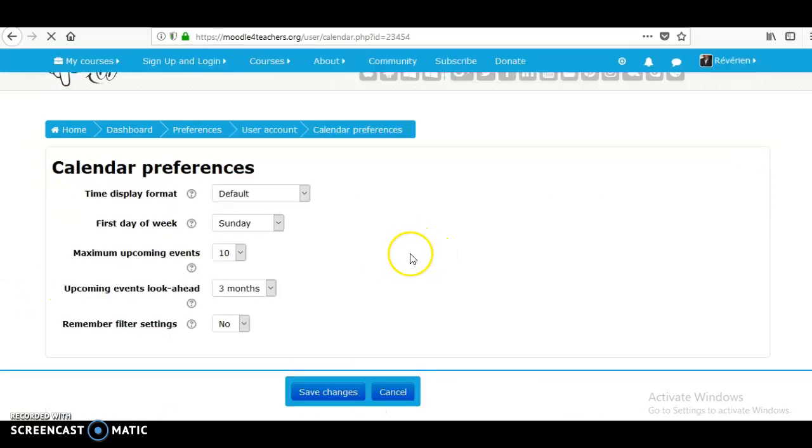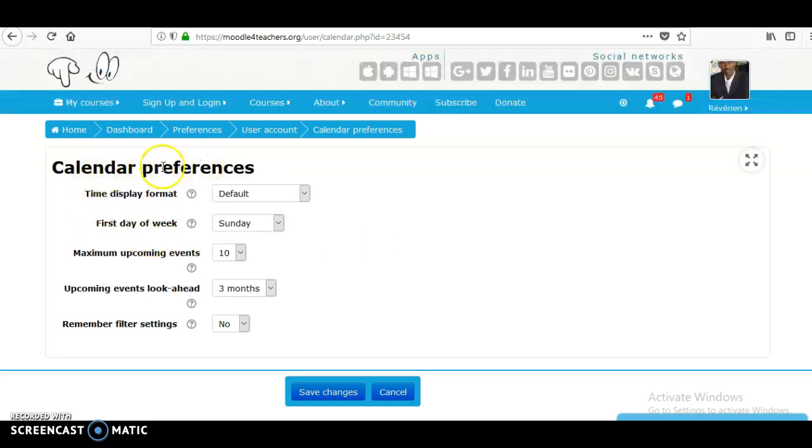For the calendar preferences, here they have to display time format. Yeah, this is the default. I don't know the default one, and we can change like this one. There's no problem. And the first day of the week, I can choose Monday, and the maximum upcoming events.